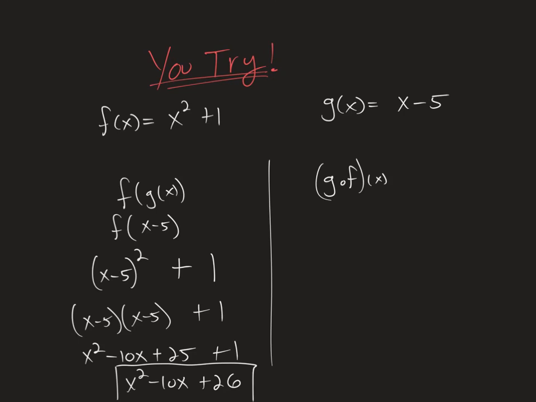So I took g and I substituted g into f. So f of stuff, being x minus 5, stuff squared plus 1, that's f. F is x squared plus 1, so in my equation I wrote x minus 5, quantity squared, plus 1, and simplified down. Go ahead and, if you haven't done the second one, go ahead and do that really quickly, and then I'll make it magically appear on the page.